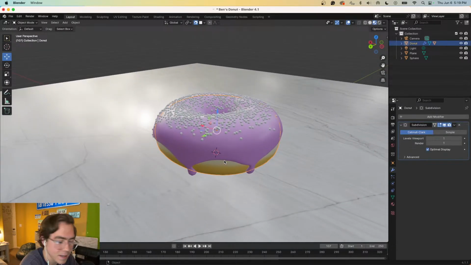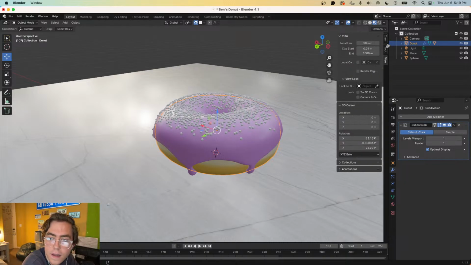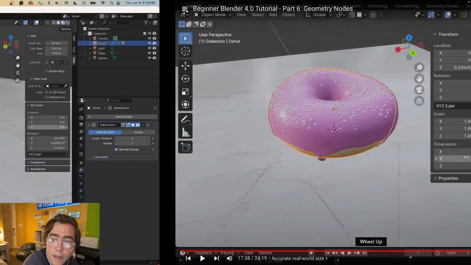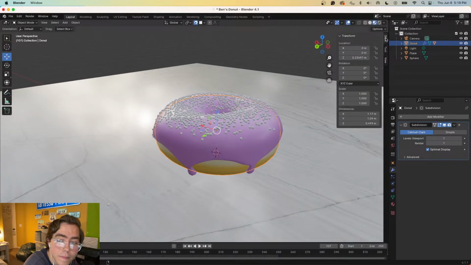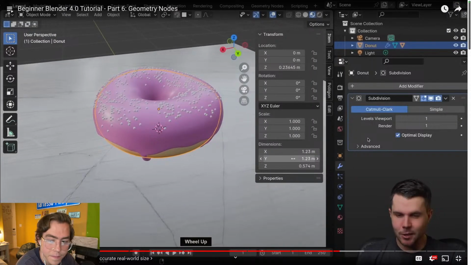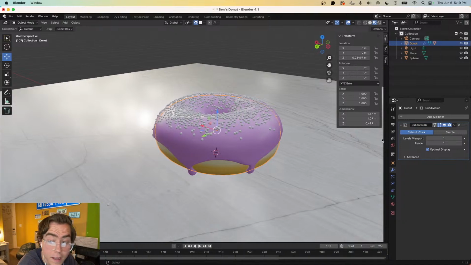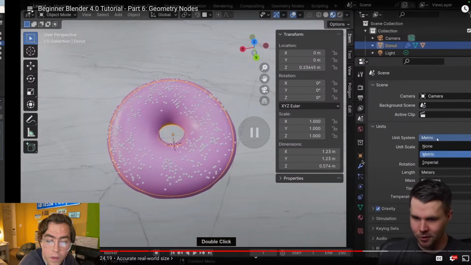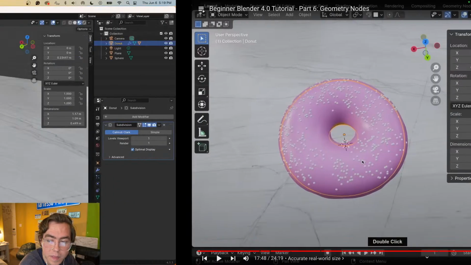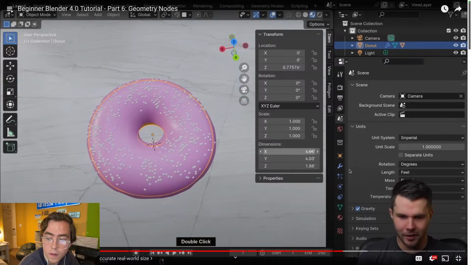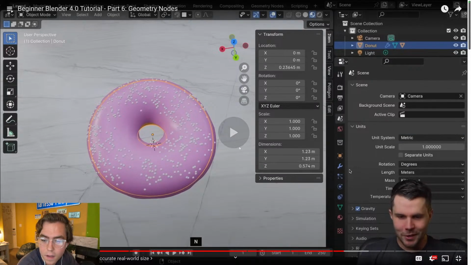Okay. Select our little dude. Hit N. Is it item? Yeah, he's an item. Oh, and these are our dimensions. Your donut is 1.2 by 1.2 meters, which is giant. For Americans, oh, actually, yeah, you can change it. You could change your unit. I knew his was a different size than mine because my other measurements weren't measuring up. It's the wacky imperial one. Yeah, 4 feet, right? Okay. Which is way too big.